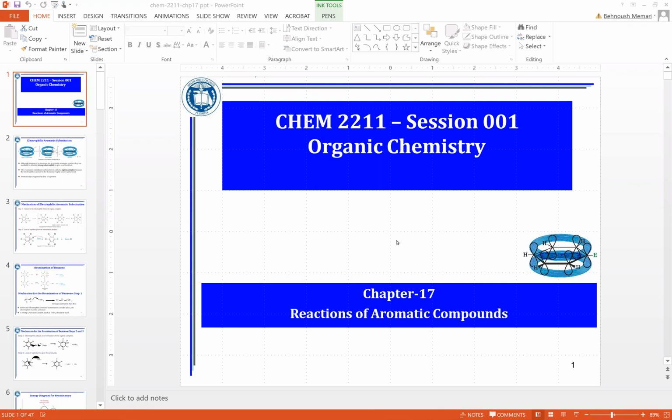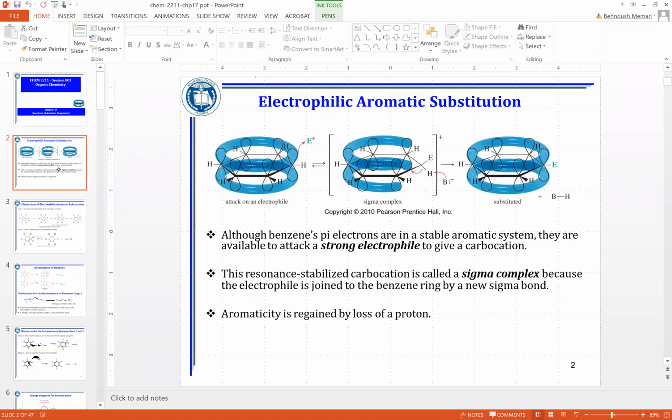In chapter 16, we looked at the structure of aromatic compounds, and aromatic means stability. So for a molecule that is aromatic, let's say you have a benzene ring, everyone knows the benzene ring is an aromatic ring. If you add Br2, there would be no addition reaction. Addition does not take place, because if addition takes place somehow here, and a Br is added, what's going to happen?